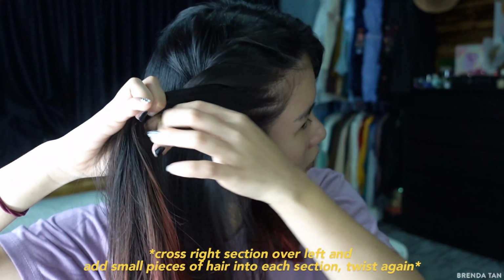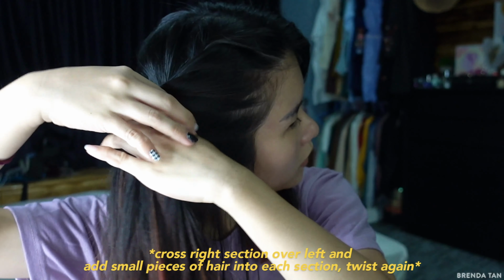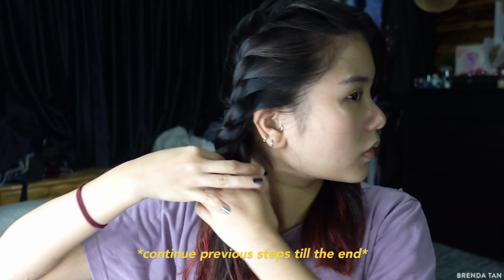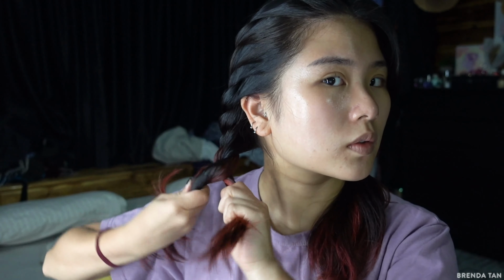And for me, because I don't want the roots over this part especially to be super curly, I don't need to twist it. But if you want really tight rope braids, you can twist them. So you twist them in one way and then you loop them in another way so that it forms a rope sort of shape. After I reach the end, I continue the rope braid, and this time around, I really make sure to twist it in one direction, so clockwise, and then loop it anti-clockwise. I like to loop it outwards. You can do it either way, just whichever way feels most secure to you.